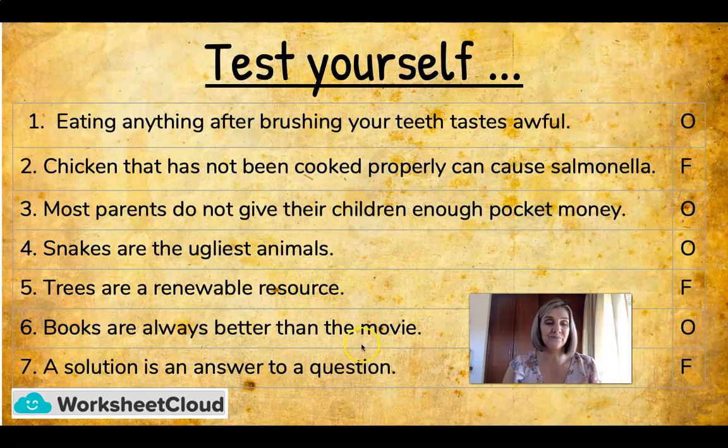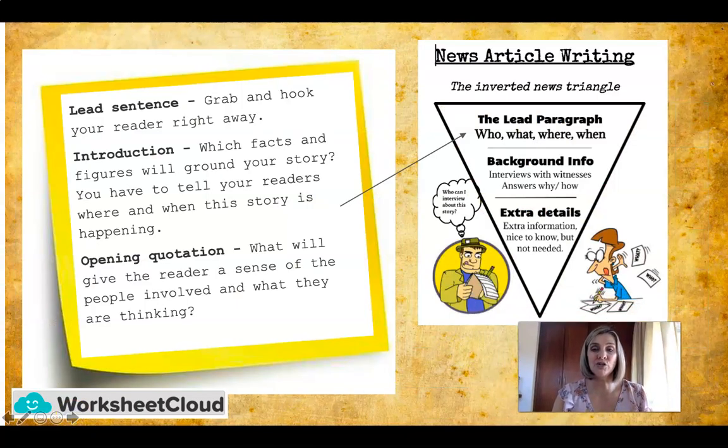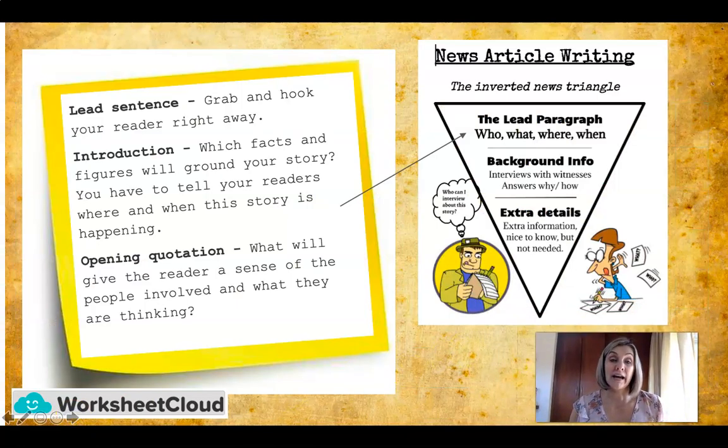You can prove that. So let's jump in now to our newspaper article and the structure of a newspaper article. If you look at the inverted triangle, that's well known, and it talks about the lead paragraph, and that includes the who, what, where, and when. It's called the 5 W's, and you'll see the other fifth one is over there. So your lead paragraph: who, what, where, when.